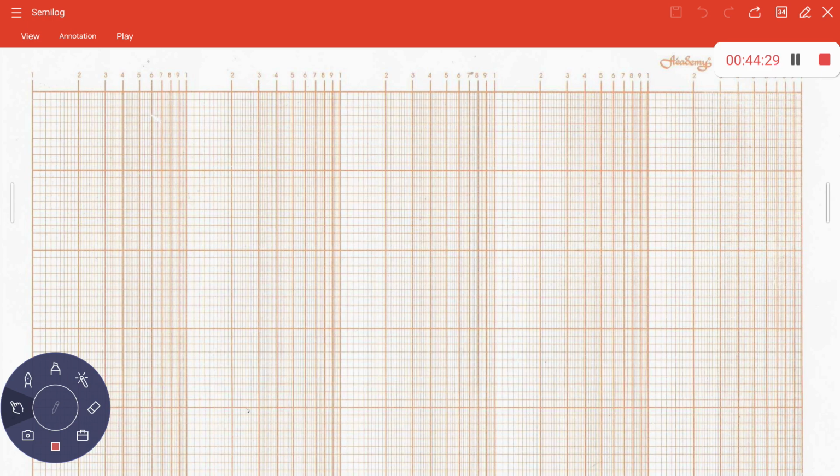So 10 to 20, what is the gap? 10. The gap is 10. The change is by how much? Here on the frequency axis, the change is by 100%, right? But if we consider the log, that is only 30%, 1 to 1.3. Now if we calculate log of 30, you will see that value is 1.47. So now you see 10 to 20, that change was 0.3. 20 to 30, the change was 0.17.